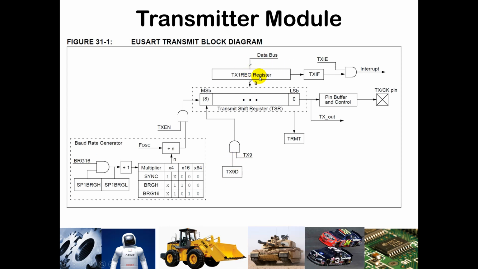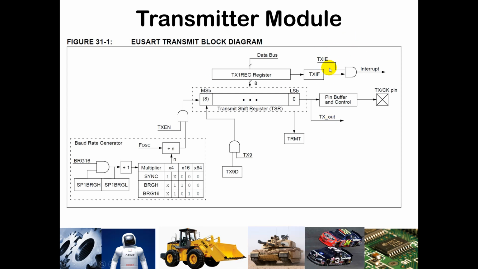That goes into the transmit shift register, and what happens in the shift register is those bits get shifted out, starting with the least significant bit, and then 1 bit at a time just goes shoo, shoo, shoo, shoo, and gets shifted out to the TX pin. Now, of course, the TX pin needs to be set up as an output, just like any other I/O pin would be. And you can also use an interrupt with this.